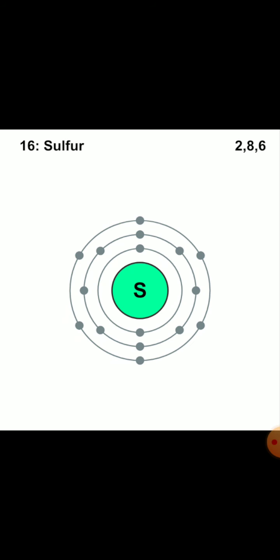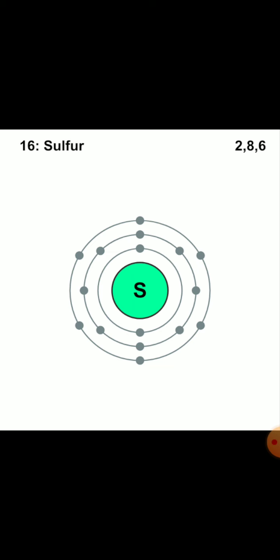Here, 6 is the number of valence electrons. That is true. 6 valence electrons are there. But the valency of sulfur is not 6. Why? Because while forming compounds with another atom, what will be easy for sulfur? To give 6 electrons or to take 2 electrons to get octet configuration? I'm sure that you are thinking it is easy to take 2 electrons to fill the octet configuration. So the valency for sulfur is 2.